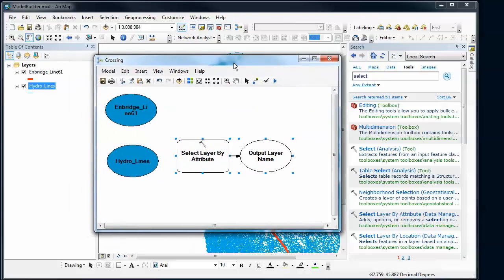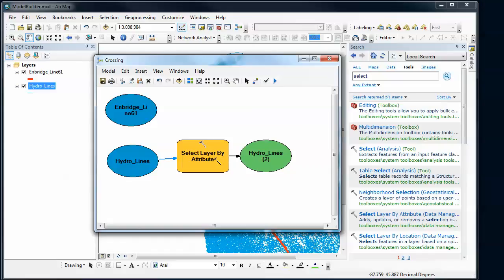And the last step to creating models is connecting these up. So notice the different colors here. I've got circles for my data sets, and I've got rounded squares or rectangles for the tools. And I can see that this tool is going to create a new data set called output layer name. And it's empty, it's not filled in, meaning that it needs some additional information before it can be run. So if I use this connect tool, click on this data set here and drag to my tool, it'll allow me to use that data set in that tool. I've got some options here. The only thing that's valid is that this could be a layer name or table view that gets added. So once I've done that, it's now complete.